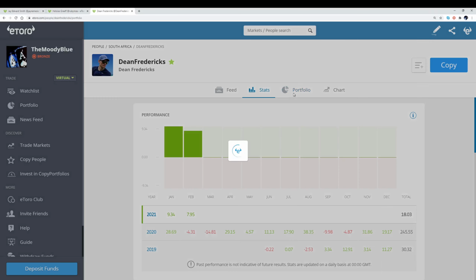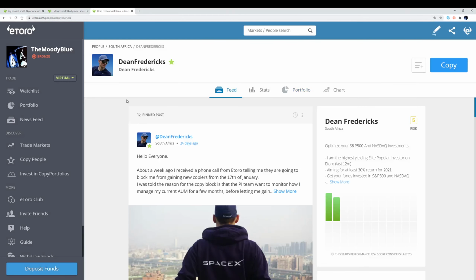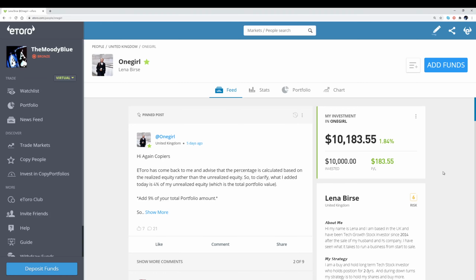What it does mean is that in terms of these three rules I've set out, it costs a lot to copy him. The person copying him would have to add regularly to keep up, and also the results they would see would be different to Dean's, maybe better, maybe worse. So that's my three worked examples of PIs who have varying degrees of copier friendliness, if there is such a word. I'd like to finish this video with a worked example of a PI not being clear or accurate with their communication.